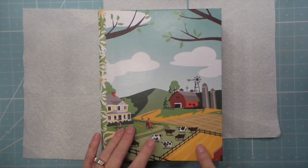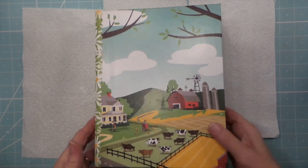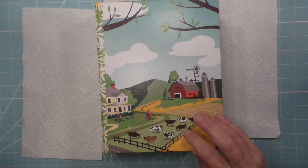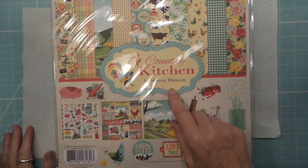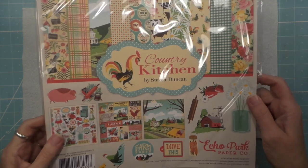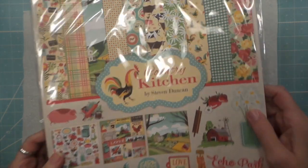It was in pristine condition, but I still wanted to cover it. So I used the Country Kitchen from Echo Park. Stephen Duncan is the designer, and he used to be the designer at October Afternoon. So anytime I see some of their stuff, I gotta grab it. I love his take on things and his colors that he uses.